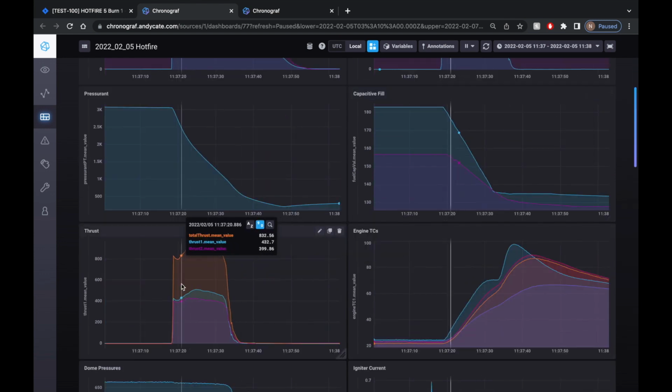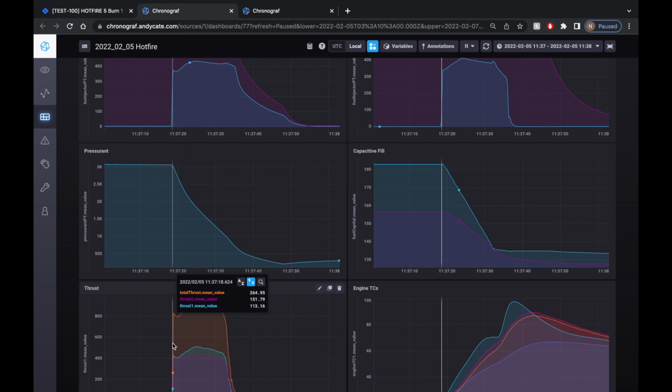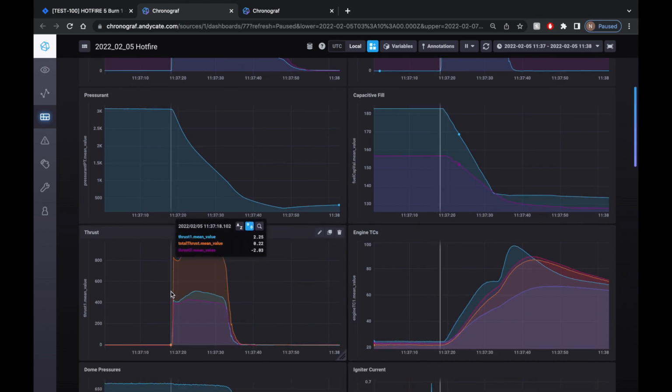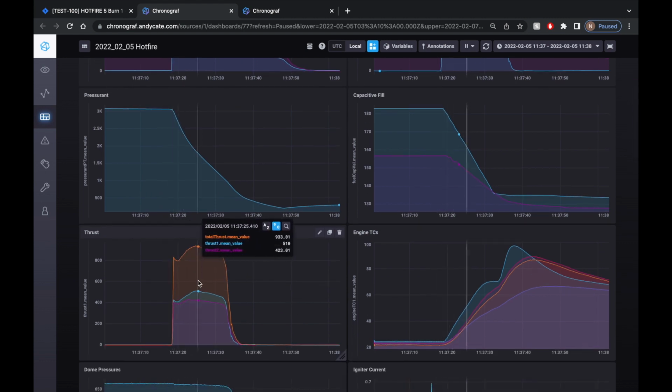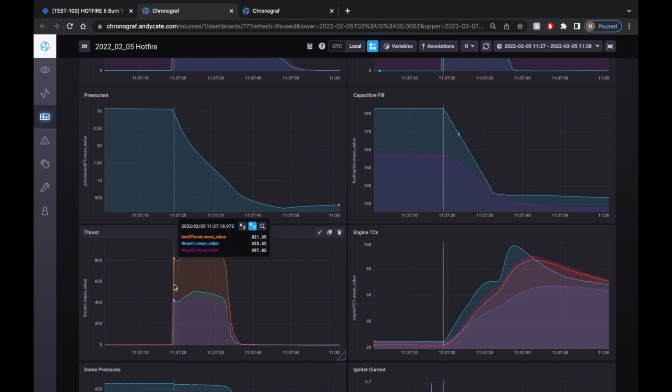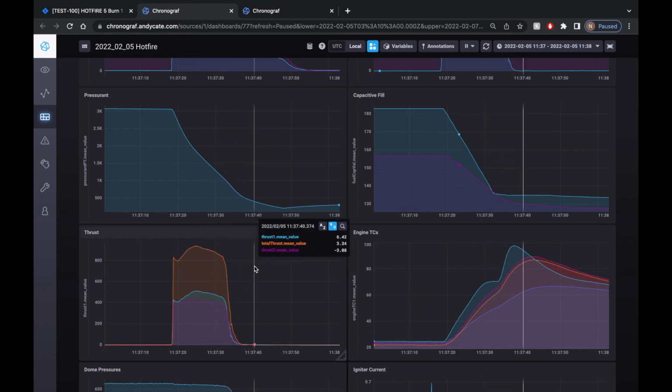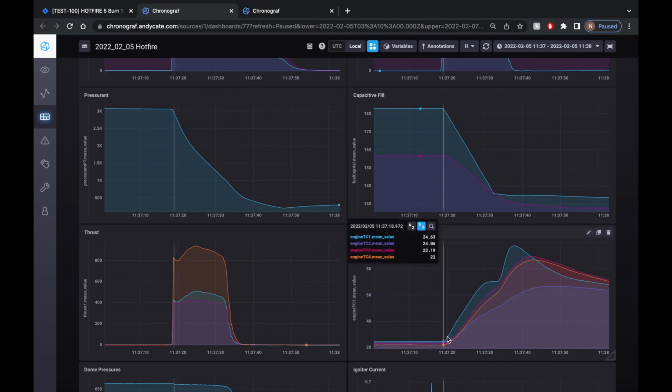And so while there's combustion, there's thrust, assuming we have ignited the mixture. And this thrust is the reading of the load cells. Load cells are sensors that read a load or a force. And so during the combustion, you can see this increase in thrust that ends once we run out of one of the propellants. And then another thing you'll see is the engine TCs.